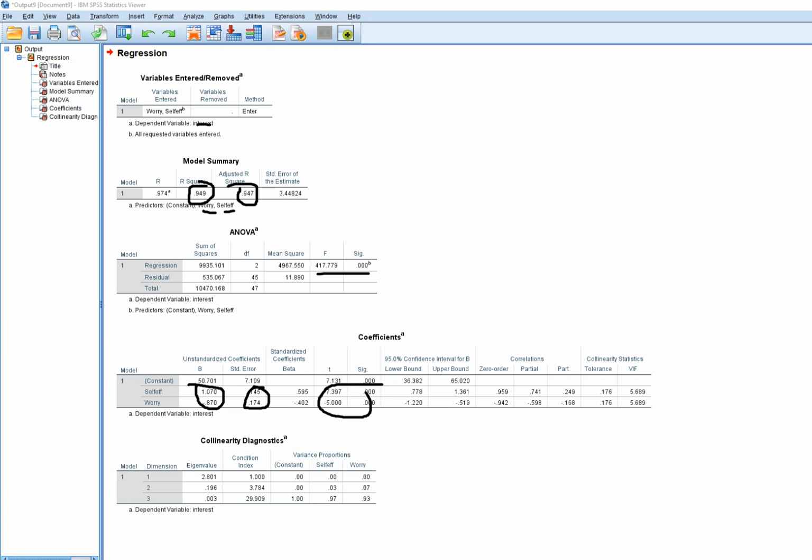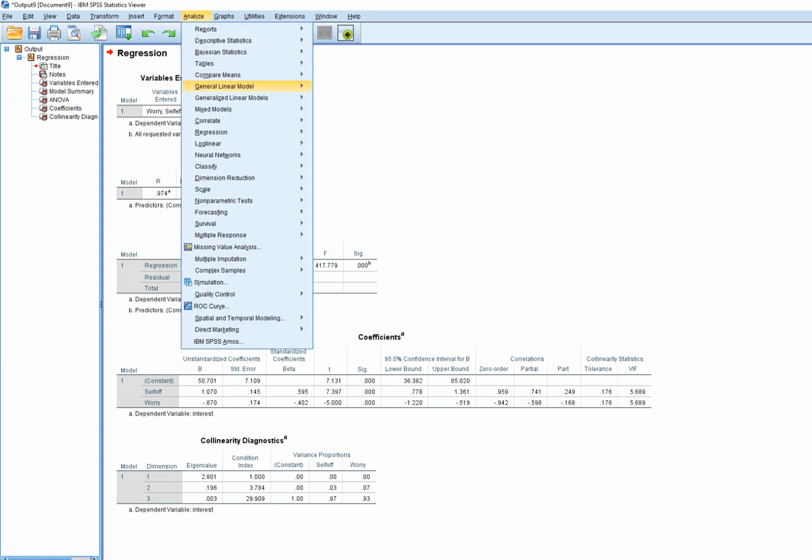So you can see we get a pretty good bit of information through the standard route. Now there is some information that you can't quite get through this route, and there are some additional options that are available if you go through the general linear model univariate route.